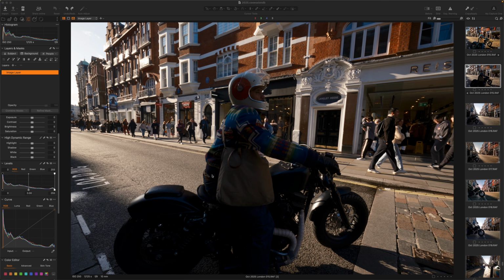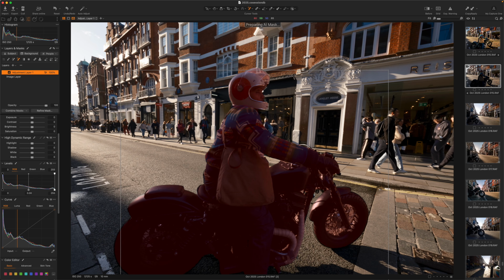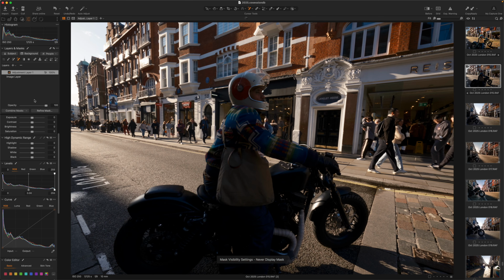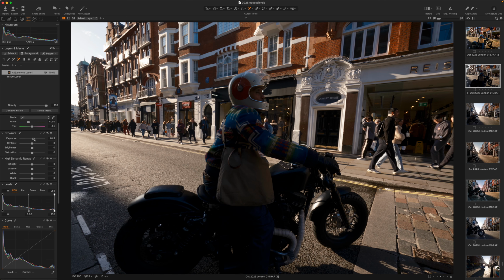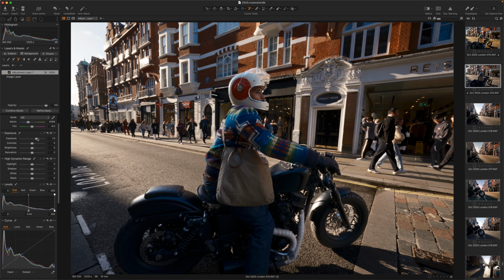So in this example in London, I was just standing in the street and this guy just roared up on his motorbike and he was manoeuvring around to reverse back. So I took this picture of him and obviously he's a bit underexposed and the background is okay. So I wanted to see whether we can utilize some of the masking and combined masking to get the picture looking a little more dynamic. So I'm going to create an AI mask and drag around this motorcyclist. So let's just see what happens if we just globally brighten this guy up a bit, which is nice.